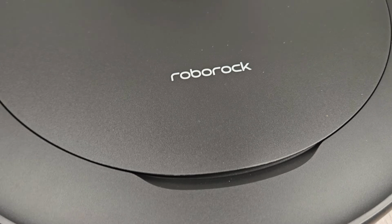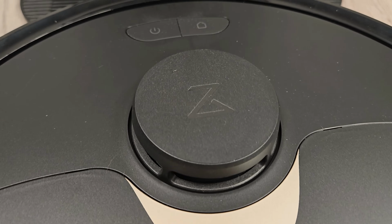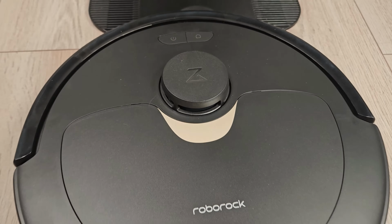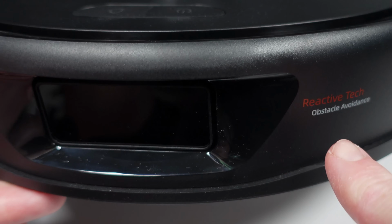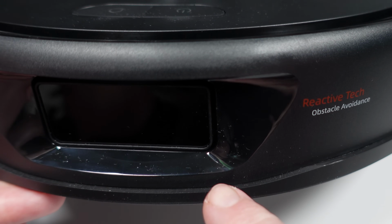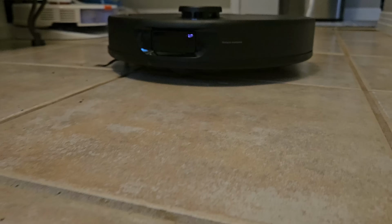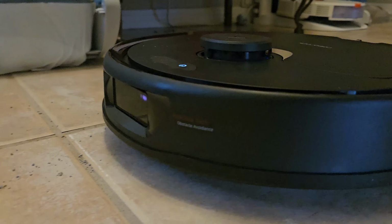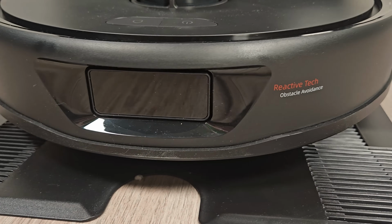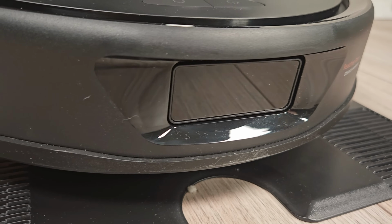The robot itself is a basic flat black with only a bit of gold color on the lid. It's not going to win any beauty awards for sure, but it doesn't really need to. Around the front is a first for the Q series, which is Reactive Tech Object Avoidance System. This does not have a camera like found on the more expensive S series, as it uses what Roborock calls structured light to detect certain objects in its path. This should be perfect for those who care about privacy and don't want a camera.